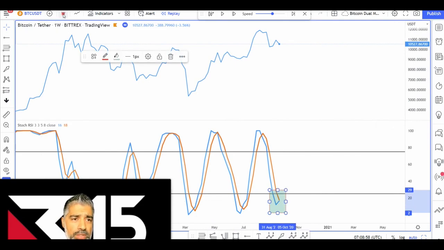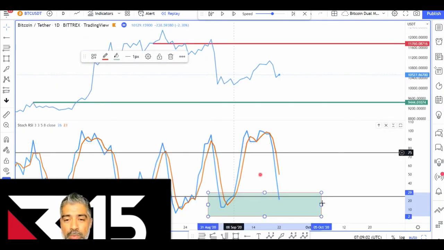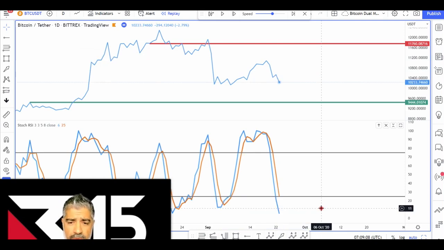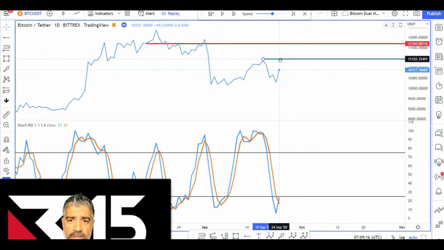Now we drop down to our daily chart. You see what I'm doing here, right? I'm just looking for two momentum time frames to go in the same direction. So now we go, boom, next daily bullish reversal. We are now going to go long on the next swing high.